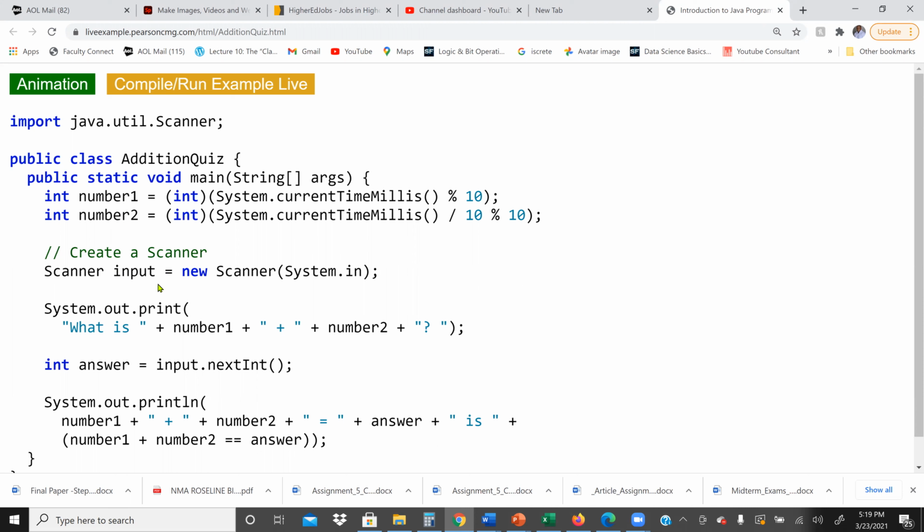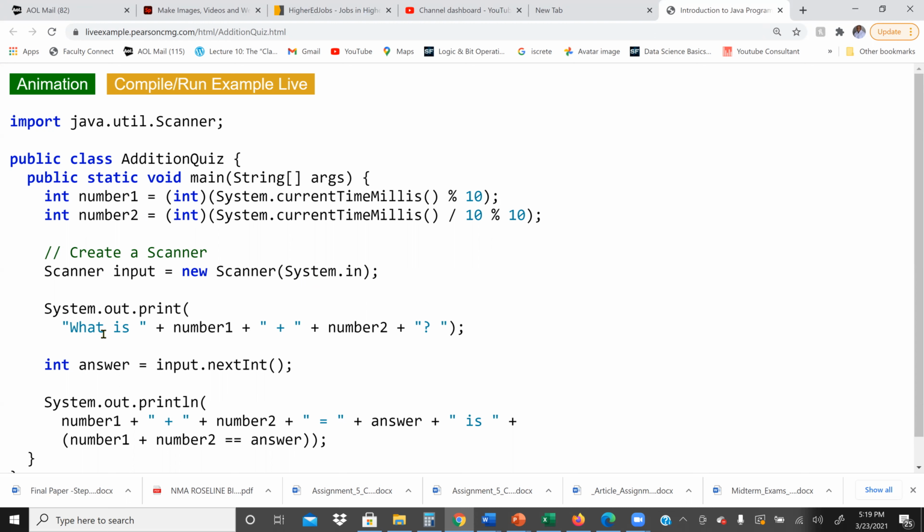So we have Scanner input equal to new Scanner(System.in). Now we are going to use input to get input from the keyboard because it's System.in. So here we say System.out.print, what is number one plus number two?